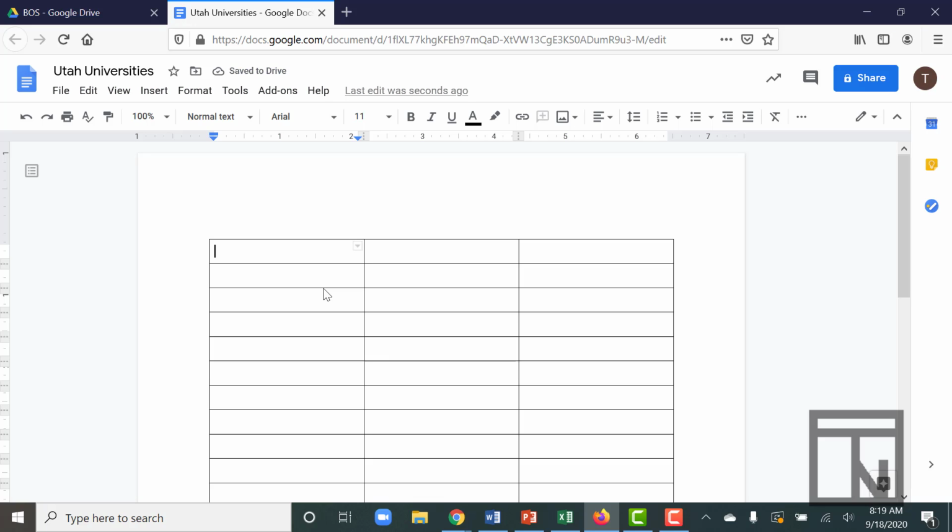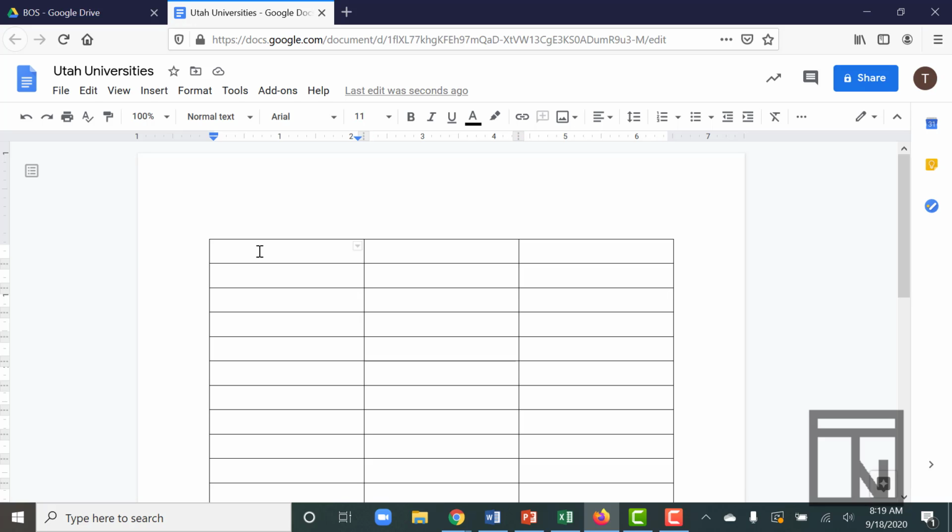So this is what a table looks like. It's made up of individual cells that are organized in vertical columns and horizontal rows. If I want to navigate around the table, I can click on different cells, but I can also use the Tab key on my keyboard, next to Q, to move one cell to the right. When I run out of room on a row, if I hit Tab again, it will navigate to the second row.